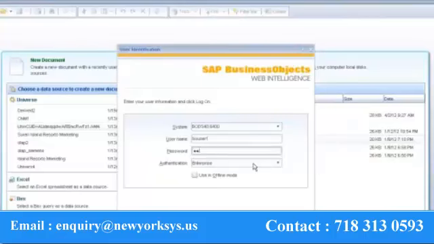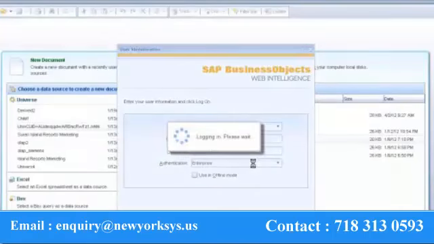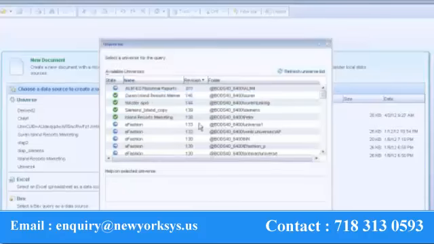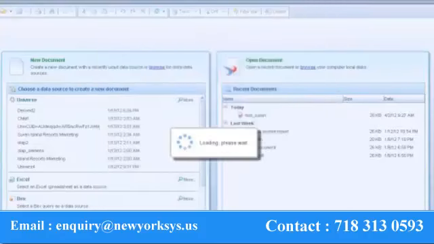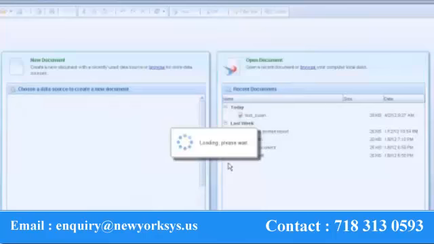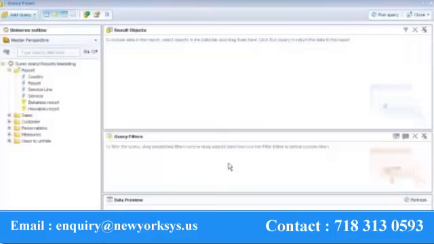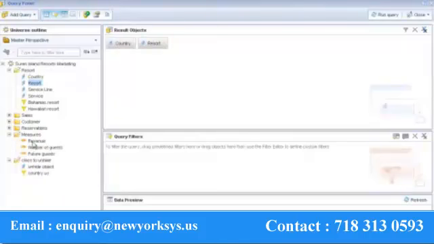So you have to log into the system. These are the available universes for the user. I'll just use a universe here. I just wanted to show you the other way, since I'm coming from the front-end tool first of all. This is how we can use the classes and objects. These are the actual objects that you will create in Universe Designer. I'll take the revenue. In your business terms, these are characteristics and this is a key figure.